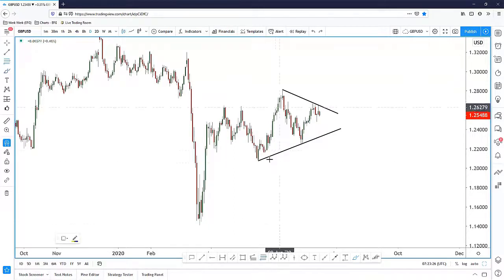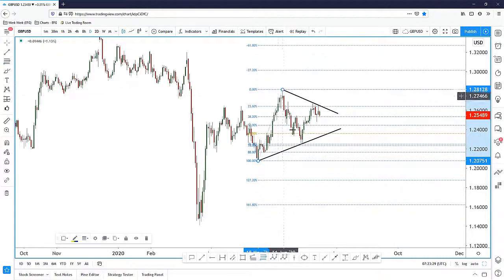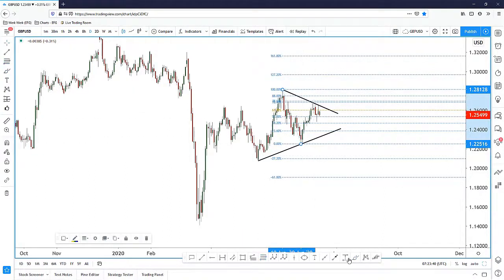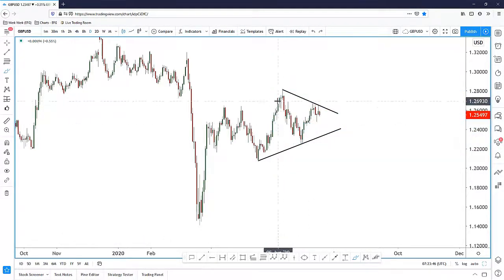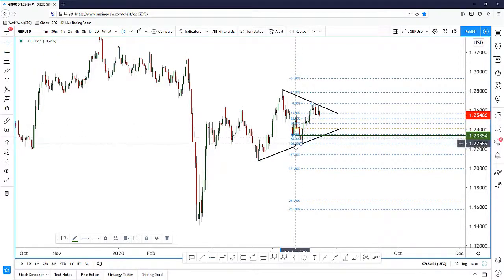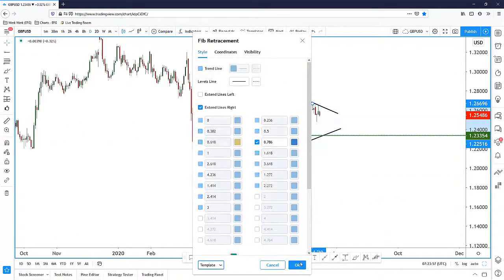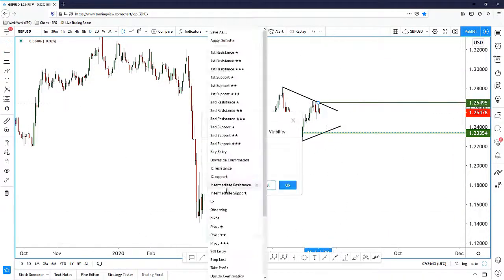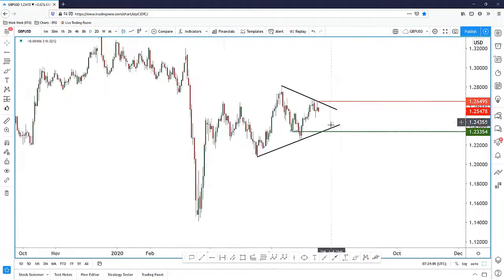Okay, so let me show you the retracement from the low to the high, and we see the 78.60, 76.40 level tapped, right? And now we do the next retracement from the high to the low, and we see the price has once again come close to the 78.60, 76.40 level tap. Okay, and lastly, from the low to the high, we can see that the 76.40, 78.60 level is down here. So let me just put a support over there and let me highlight that level. Okay, and of course the daily resistance will be at the recent high here. So now we have the daily resistance and daily support.